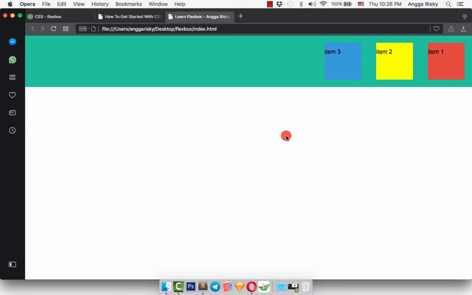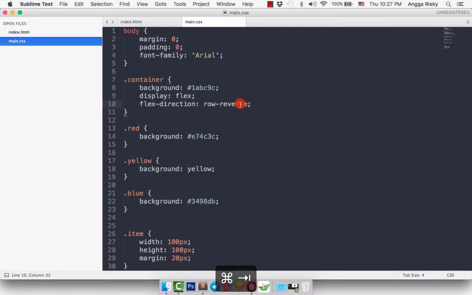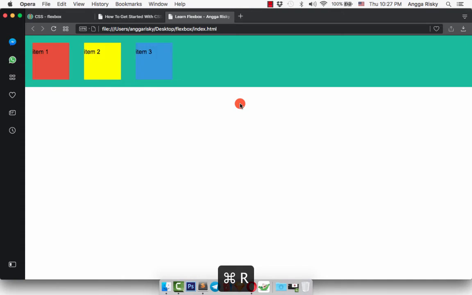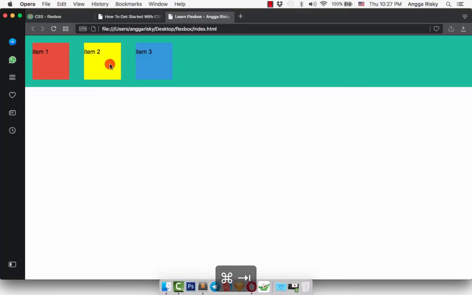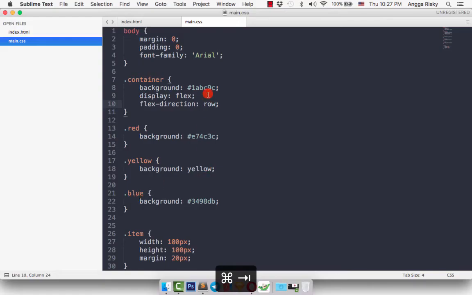So we start from the right and the boxes change from number 1, 2, 3, and if we don't reverse it, it's going to be like this. Okay, so it's called reverse. And the question is, can we make it go to the bottom? Yes, you can.